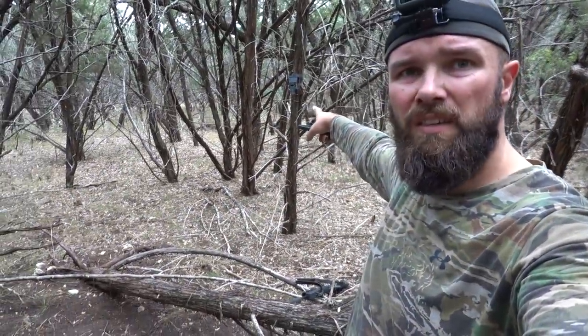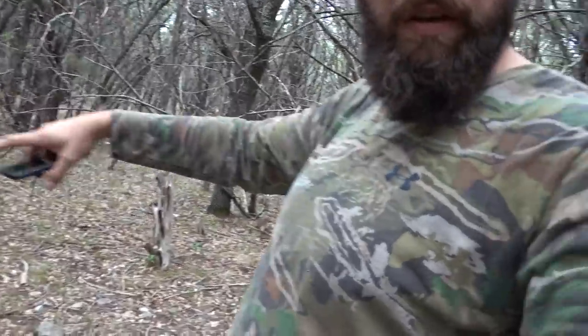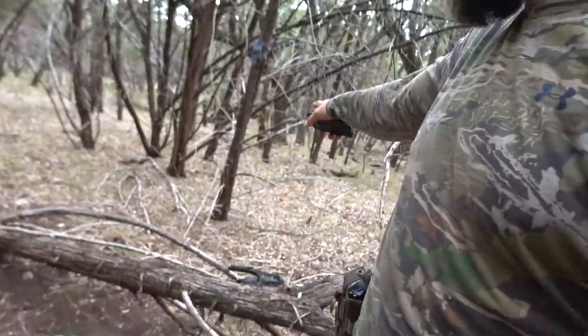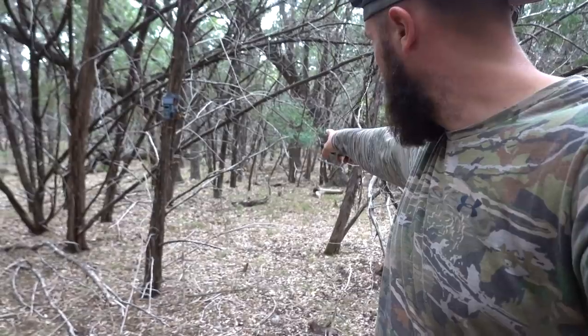It's pretty obvious that this is a hot spot — I can see about three different bedding areas. I'm standing in one big one right here and I just put up a camera right next to it in that tree. There's a small area over here where they bedded down, and where I just shot the hog with the tracker and where all the other hogs were laying down is over here. Three bedding areas really close to each other. This makes perfect sense because you have so many cedar trees around here — they feel super secure, as we were able to see today. They might even be overly confident. I shot them from about 20 feet away — so crazy, I did not think this would work out like that.